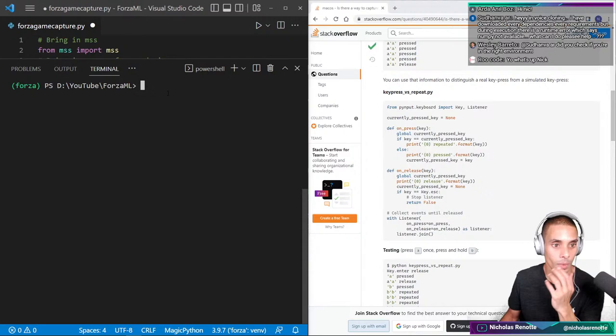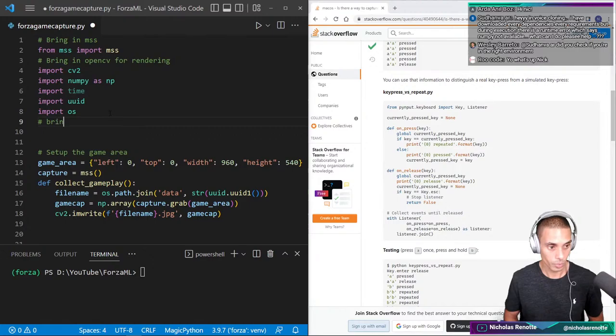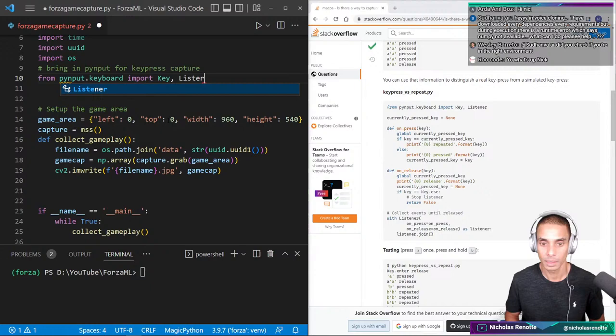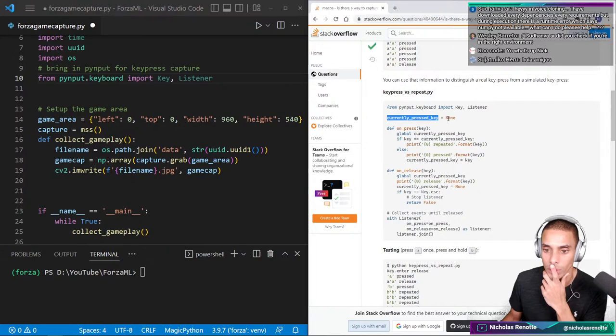So what we now need to do is bring that in. Bring in pynput for key press capture. So from pynput.keyboard import Key and Listener. Okay, how does this actually work? So if key is currently pressed key, right, we're printing that out.